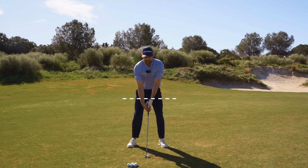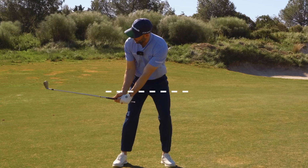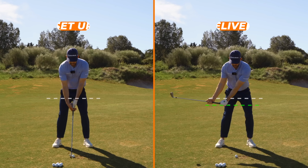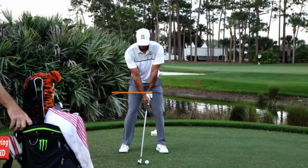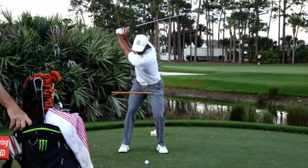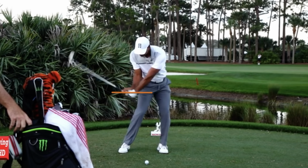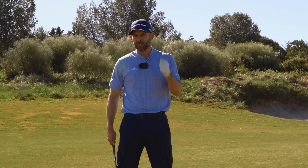Now, when we look at great players, as they get into delivery position, so when the club is around about here, level with the ground, in almost all cases, the grip is lower here than it was at setup. Now, it's not a foot, it's not 10 inches, it's a small amount, but it is there. When we have a fixed camera and we look at it, we can see that. And what that really does is allow them to do so many great things after that. When you look at your golf swing, your playing partner's golf swings, and the average golfer's swing, we don't see that.